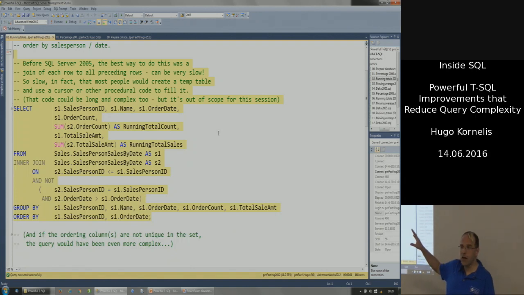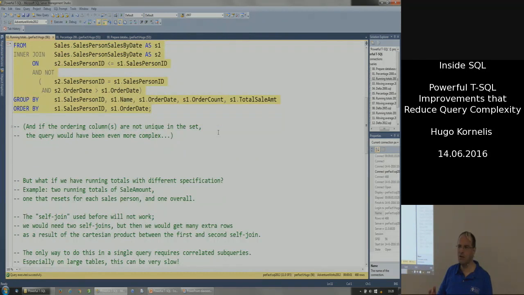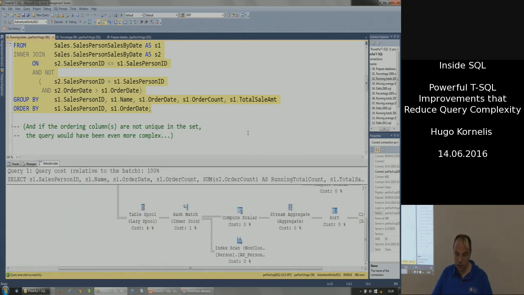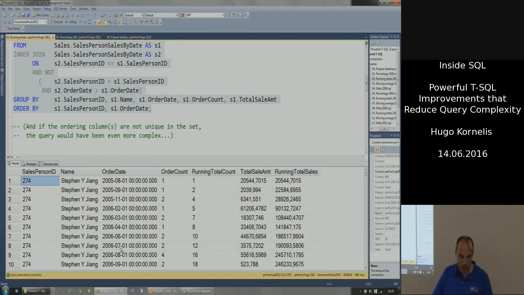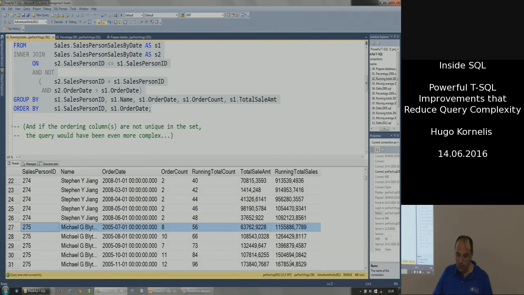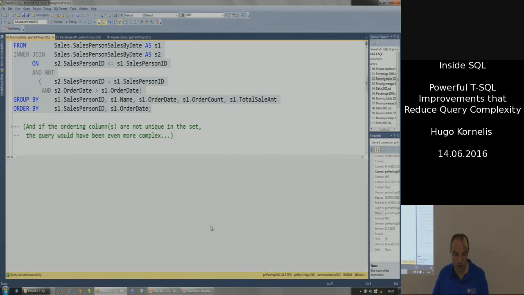Now, this, while clunky, is, in my eyes, a fairly acceptable solution if the number of rows is low enough. But not every report wants every running total to be the same. For instance, you might have one running total overall, as we saw in the result set, and another running total that has to reset for each new salesperson. So, going back to the result set, maybe we want this total to keep growing, but this total to reset when we change salesperson.